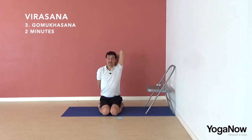So roll the left shoulder back and allow the tip of your right elbow to go higher and higher and higher. That's the idea. Lift the chest. Roll the shoulder back. See that the waist is long, see that the sides of the chest are long. You see my right elbow is not this way, but it's also not this way. It's just right next to the ear. And then release.